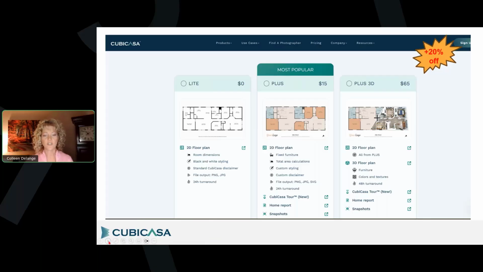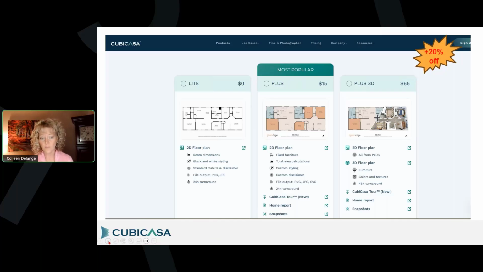Not going to go into too much, but keep in mind, if you sign up the way I'm going to show you right now, you get 20% off anything. And I'm not here to sell you anything. I mean, the basics is great. I like to pay the $12 because I like the combined square footage. I like the interactive hotspots. It does a whole lot for you. It will give you the swings of where the doors are opening, things like that.